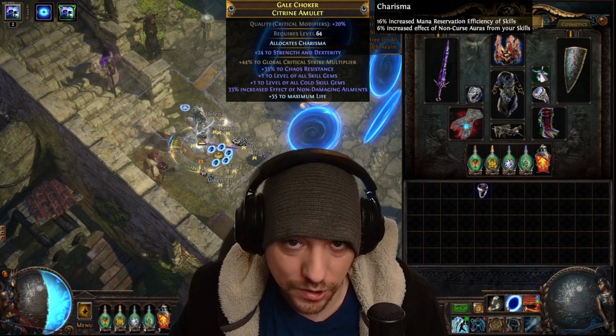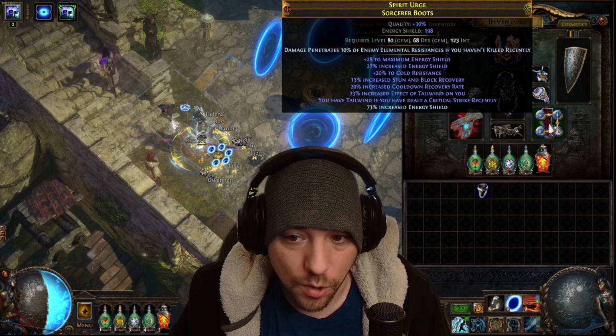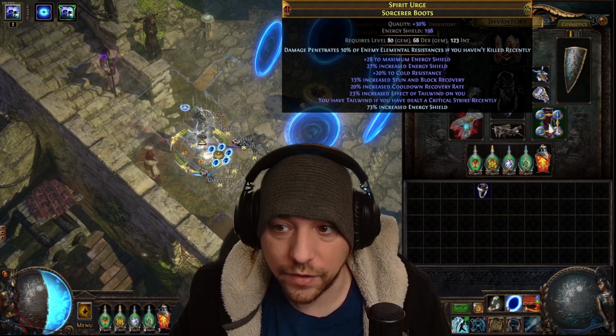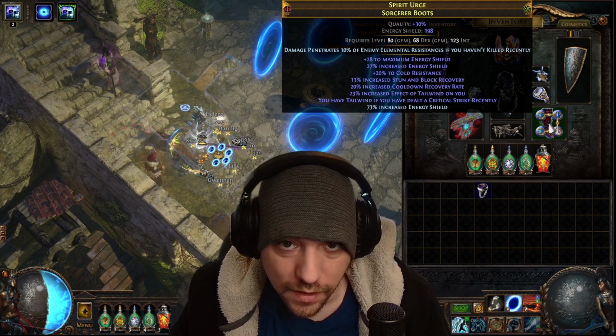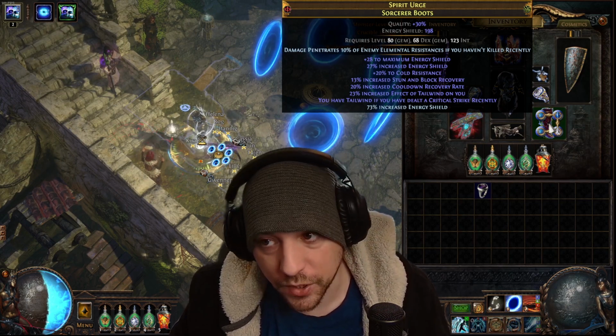You know, some of the options you have when it comes to that. Boots, Tailwind boots with energy shield and damage penetrates resistances if you haven't killed recently, which is basically 4 seconds, which means, you know, a boss fight. If you go into a boss, you probably haven't cleared any of the map minions for the last 4 seconds. You're going to pierce them.